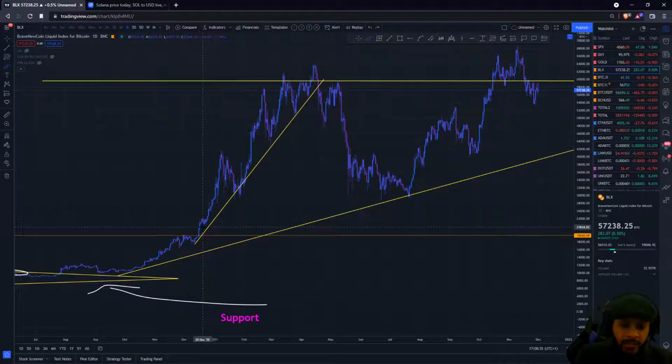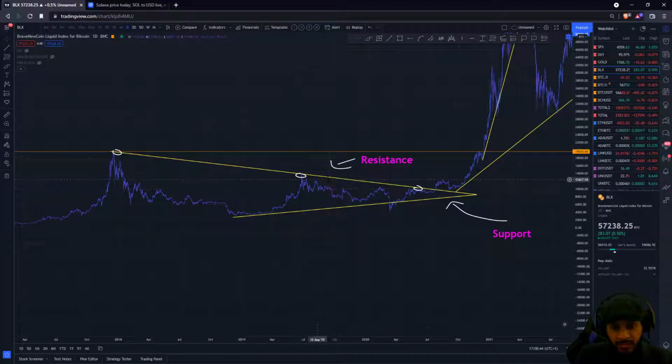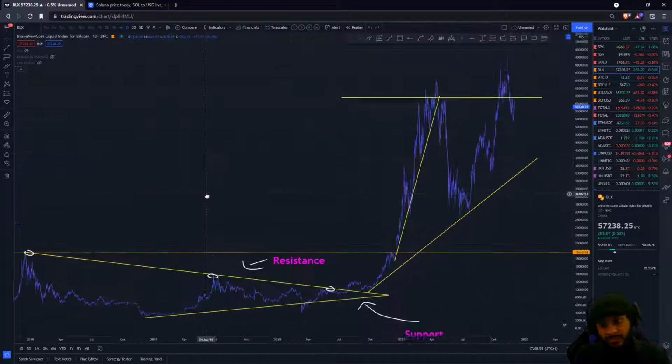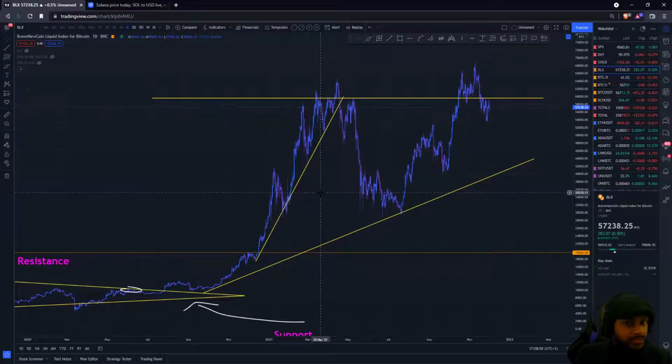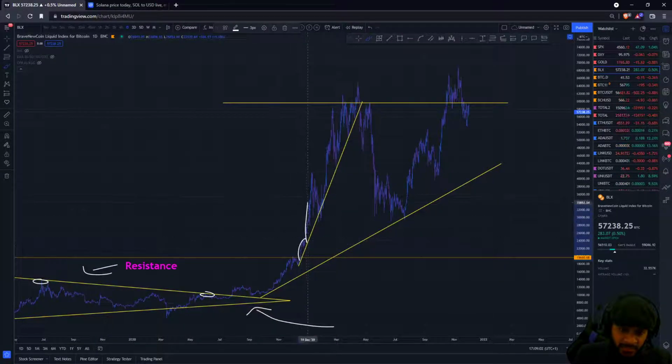And how can you determine what is a trend, what is a support line, what is a resistance line? A resistance line indicates the price has a lot of struggles breaking that resistance level. And support means the price always finds support over here, which means it's found its new foundation, and then it's going trending up. So the trend is your friend until the end. Every time Bitcoin touched this trend, it went parabolic. So this was your trend, this yellow line.